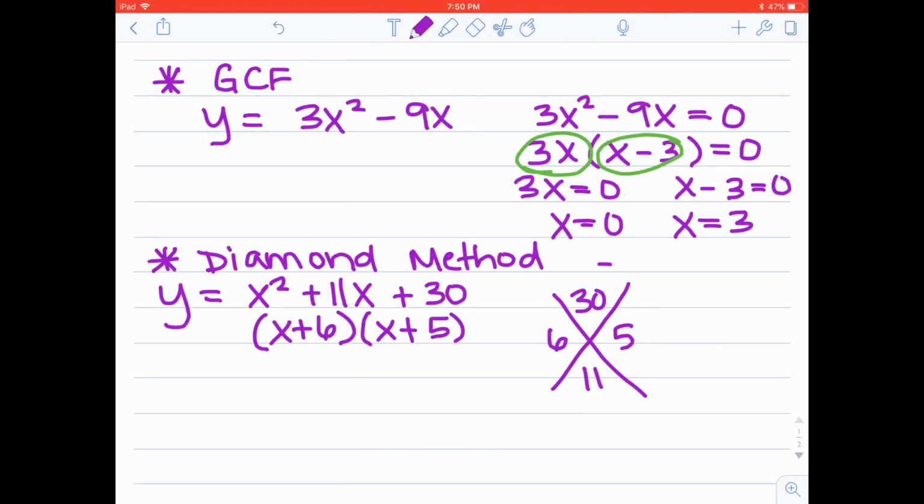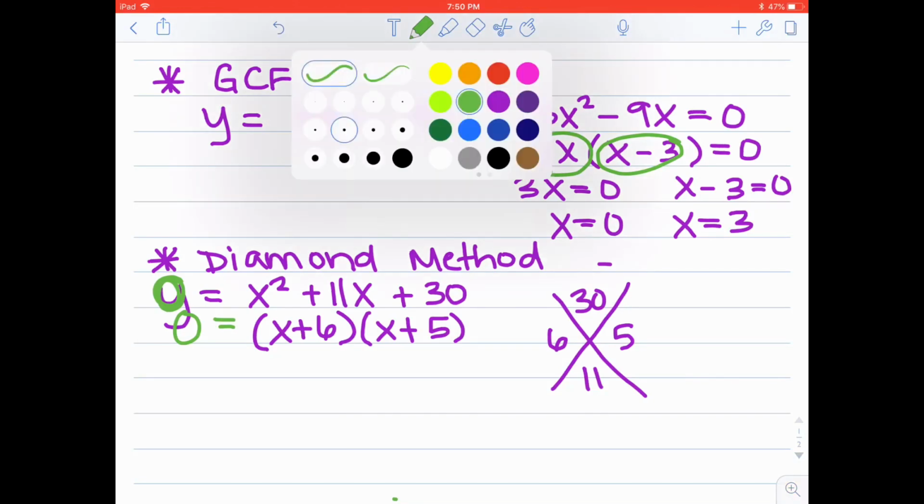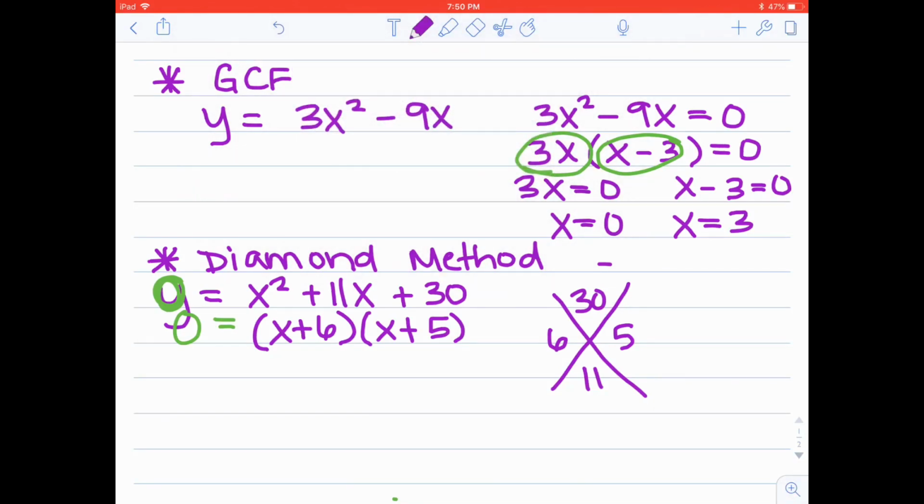And just like the previous problem, in my head I was thinking that I set this equal to 0. That I set this equal to 0 right here. So I'm like, oh, that equals 0. I just didn't write it this time because it felt a little bit redundant. So sorry I didn't say that. Okay, and then I can go ahead and say what my solutions are. I have x equals -6, x equals -5. So there are my roots or my zeros or my solutions.